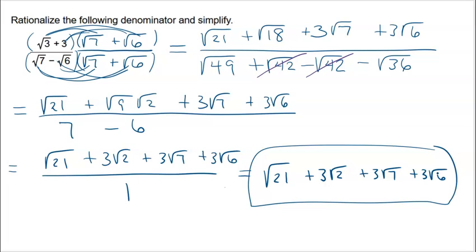But my intention here was to show you one of these homework problems that had a square root and then plus another square root or minus another square root, and that's exactly what this had. And so this whole thing is your final answer. Why can't I add any more of this together? Because these are all different square roots. And remember, different square roots you can't add together. I can only add a square root of 21 to another square root of 21. I can only add a 3 square root of 2 to another square root of 2, and none of these square roots match. So we are done with this problem.